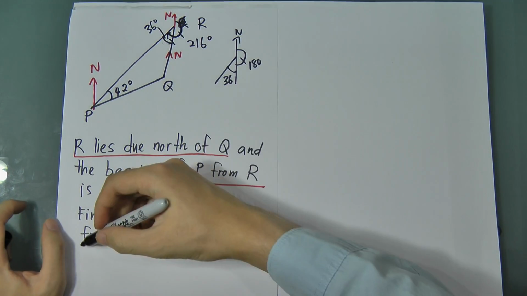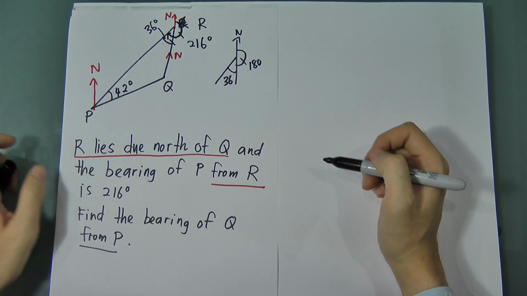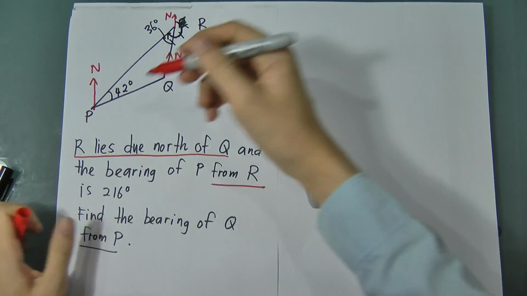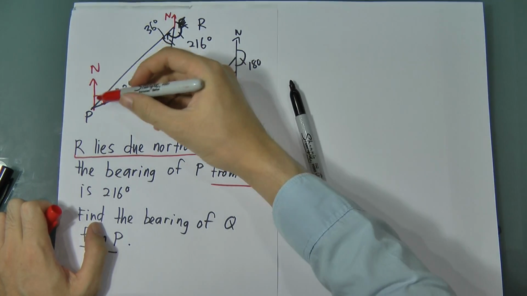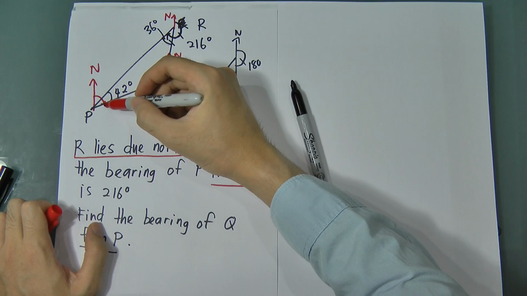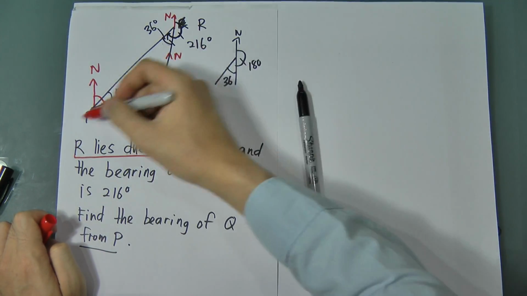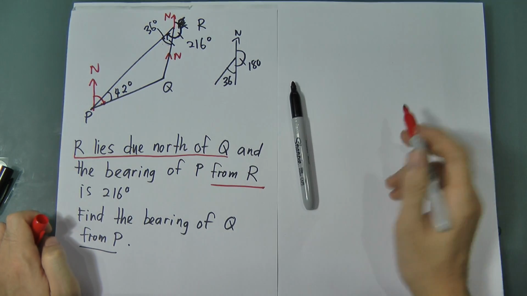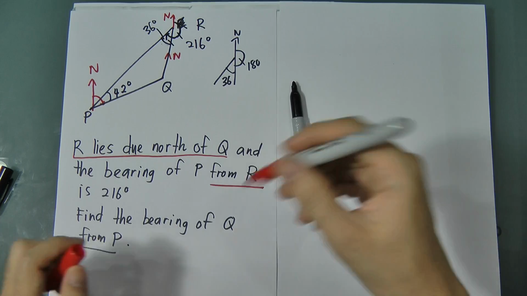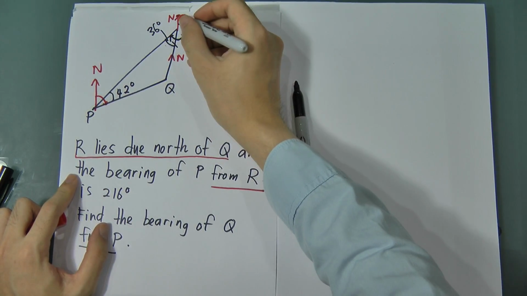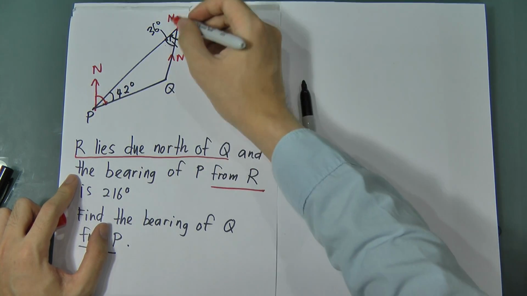Q from P, angle at P. So from P, you have to connect to Q. You have to find this angle from P connecting to Q. What is this angle? The north of P to the line between P and Q, PQ. You see PQ? So this is the total angle. From here, of course, you have to see something. Do you see two parallel lines over here? So here plus together will equal 180.